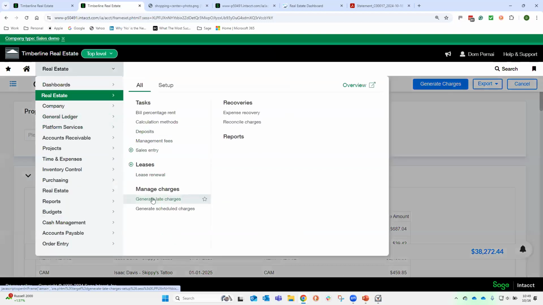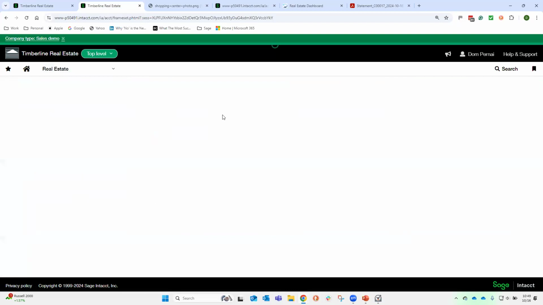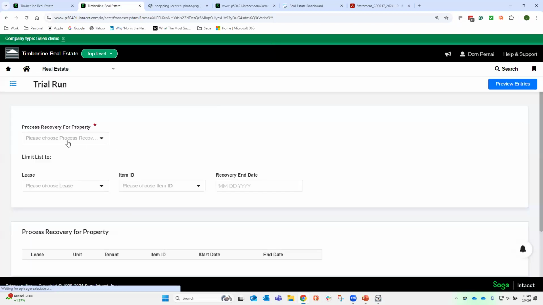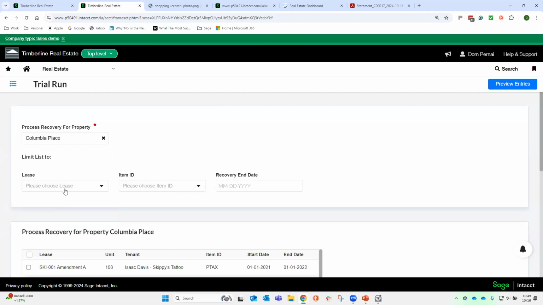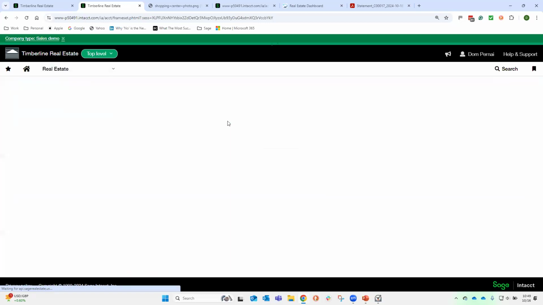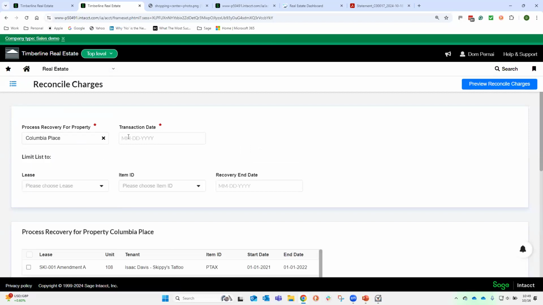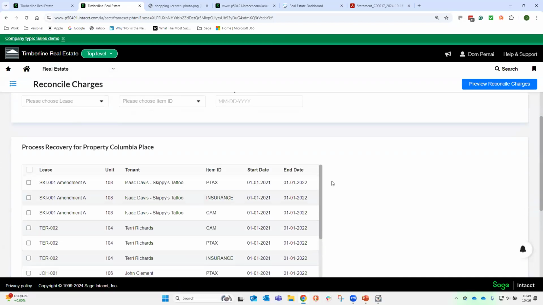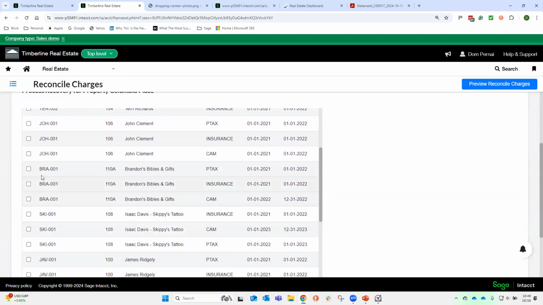We can then handle our late fees, our management fees, security deposit refunds. And when we do those expense recoveries, I like to show this briefly because we are able to go in and do an entire property at once. I can come in here and say, here's the property I want to do it for. I actually meant to do the reconciliation, not just the trial run. And I can tell it the date we want to post the adjustment. And then it shows us all the lease clauses and all the recoveries that we need to cover.